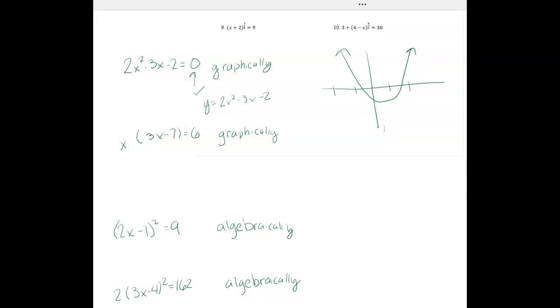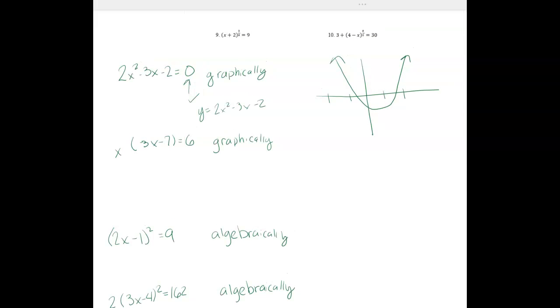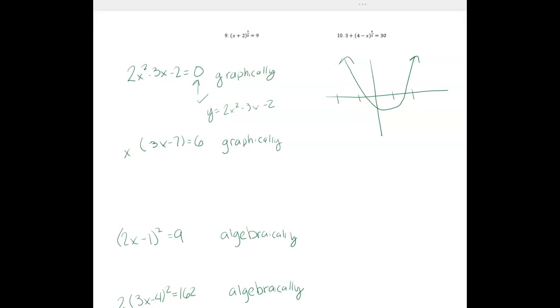I decided to erase my axes just because your graph also does not have axes. If you are zoomed in way too much and can't really see this graph, go ahead and hit the zoom button and then hit the button 6, which will get you to a standard 10 by 10 window. Mine, I just decided to zoom in a little bit because I can.